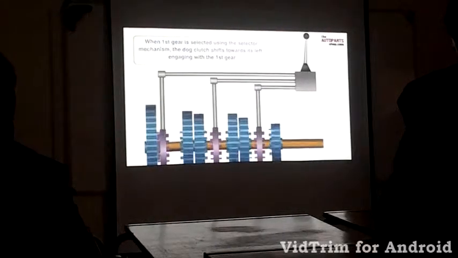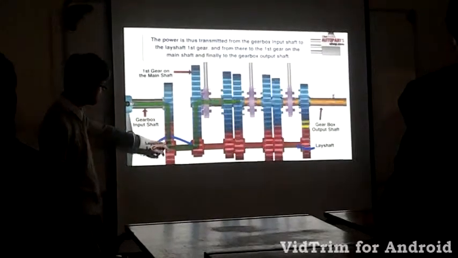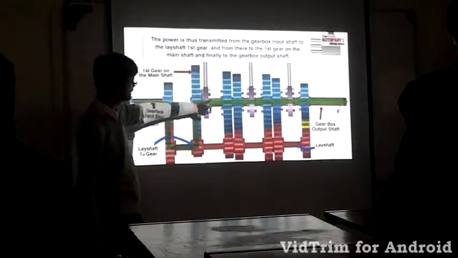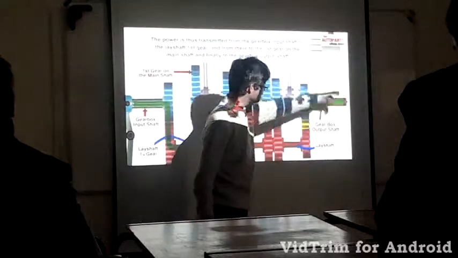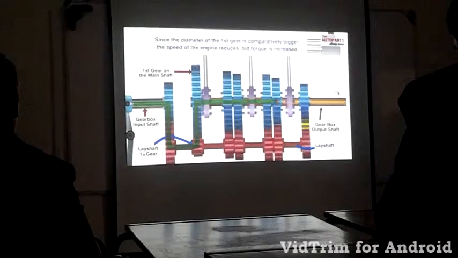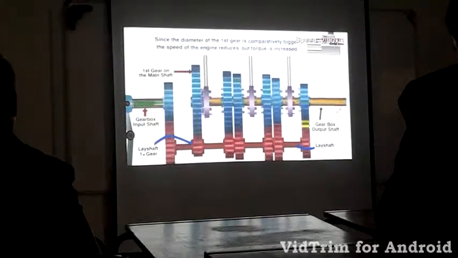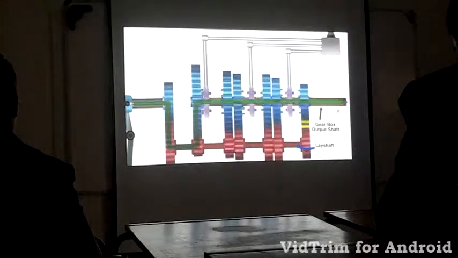Okay, then they're going to show you how that motion is transferred. Now have a look here. The motion comes from there, down through that one, up through that spur gear, and then into that shaft, and you get your turning motion on the end. Pretty straightforward. Now, as you go along, I'm going to speed this video up because it's just going to show you all the other ones.